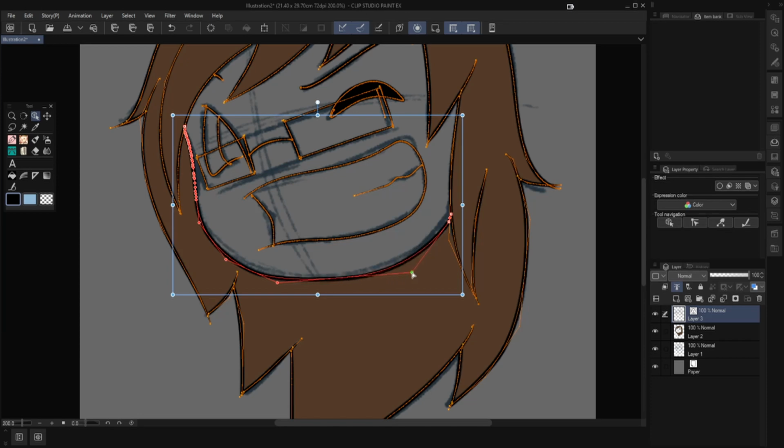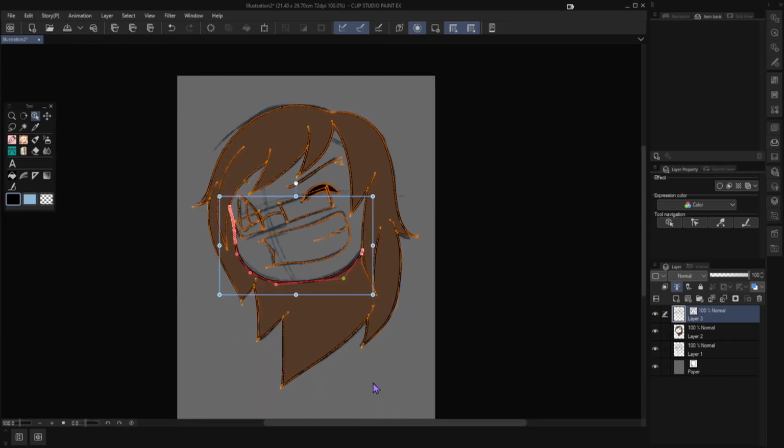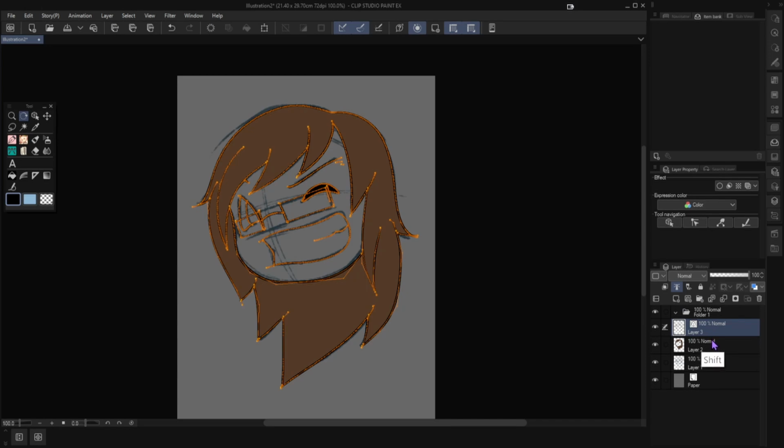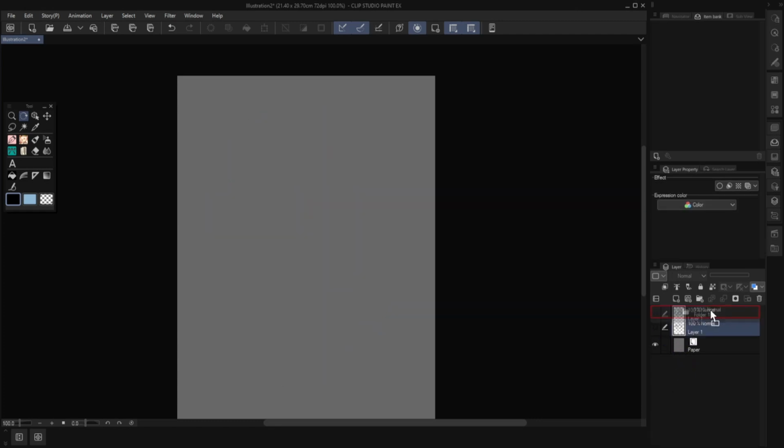Another thing that's also useful is when you use vector lines, you can pretty much scale them up and down without losing resolution. This is something that you can't really do with raster layers. So let's put that into a folder and just make it invisible right here. Make that invisible too.